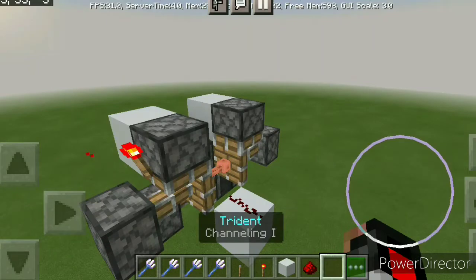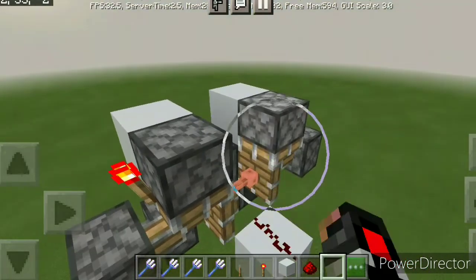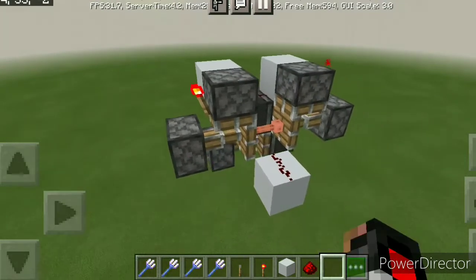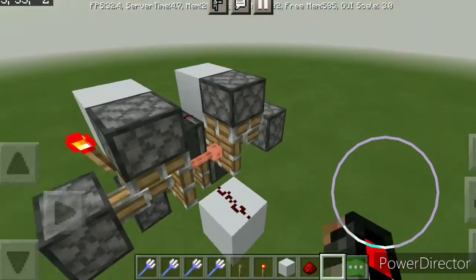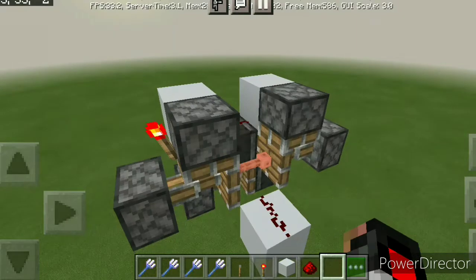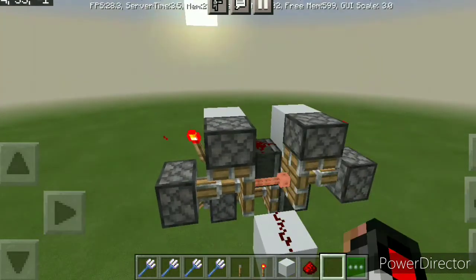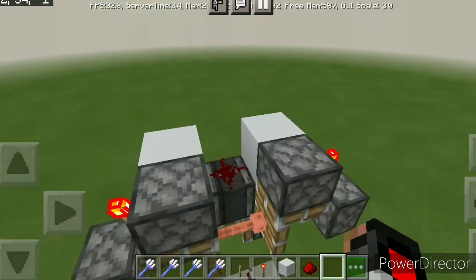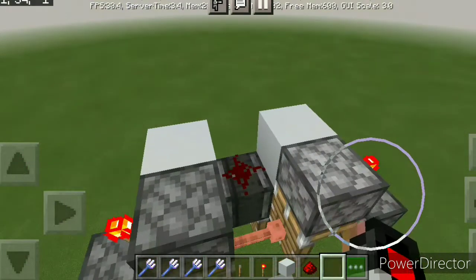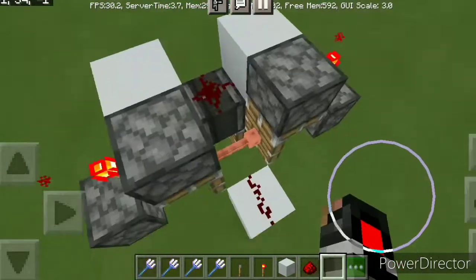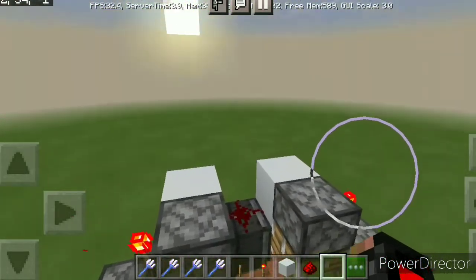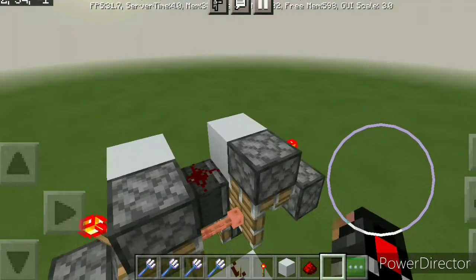And rain detection is something very awesome in the game, and we don't have a really good way to detect rain. The closest thing to detect rain is the cauldron, because when you put a cauldron in the rain, there will be a chance that the cauldron will be filled with water.